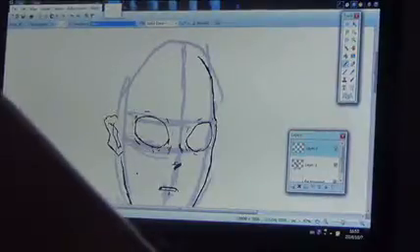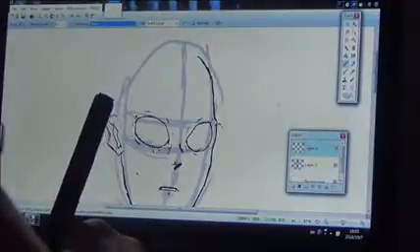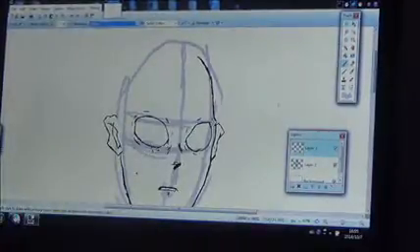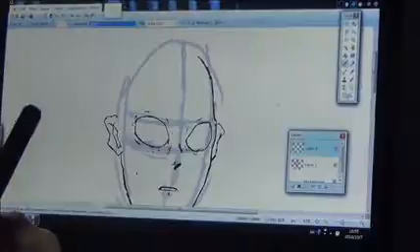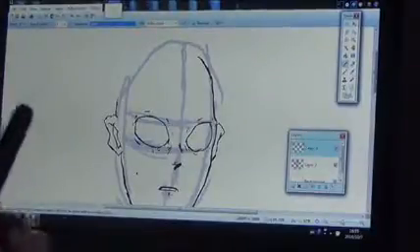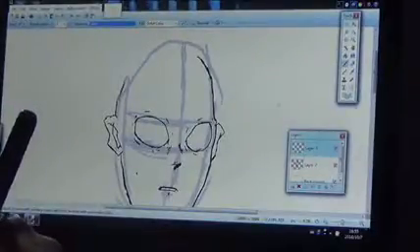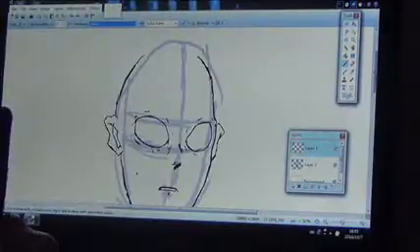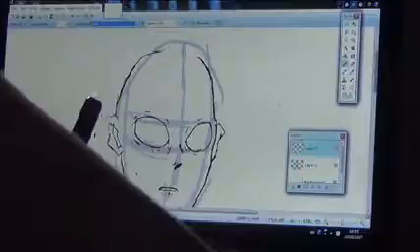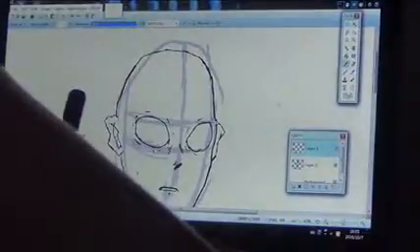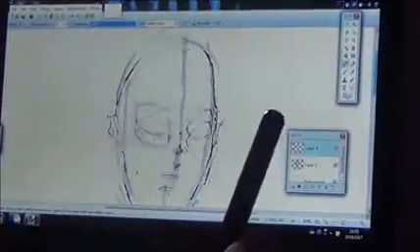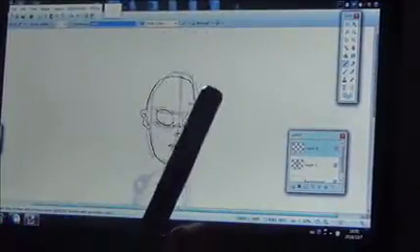I'm just having fun with it, because this is a very cartoony type character. It's very funny and simple, not supposed to be very serious. Okay, so there's the head. I'm pretty happy with it so far, and I think I'm going to keep this character. I've got to zoom out and have a look.